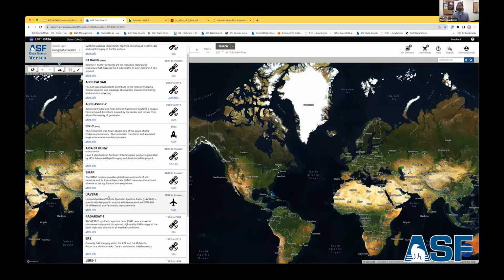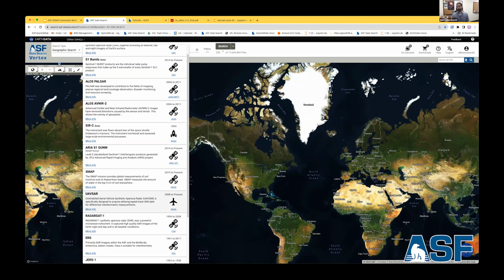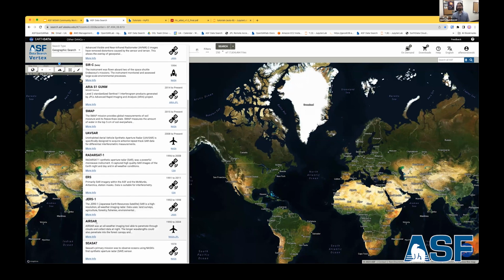UAVSAR can also be useful in the context of preparing for NISAR, because these data are acquired by an L-band sensor. In terms of the onboard L-band sensor on NISAR, these data look very similar to the NISAR data. They are not formatted in the way that NISAR data will be formatted, but they've been downsampled to look very much like NISAR data, to provide scientists with the ability to start working with data that is similar to data they might see coming from NISAR. We've also got RadarSat, ERS, JERS-1, AirSAR, and CSAT.